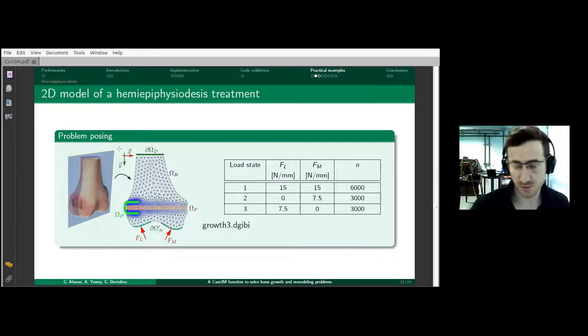This restrains growth on this region and an angular deviation is produced in the bone, so that way the surgeon can correct a growth pathology. Let's focus on a 2D model of this. This image on the left represents the distal portion of the femur. We focus on the medial plane of this bone. Under the problem formulation, we have a part in blue representing bony tissue, a red part representing the epiphyseal plate that grows, and an orthotic device with prosthetics, the staple, typically a titanium staple.